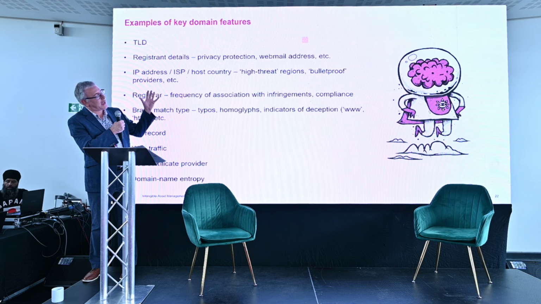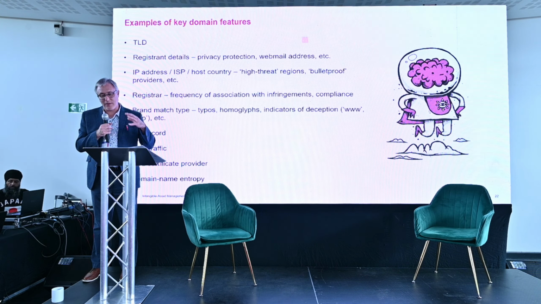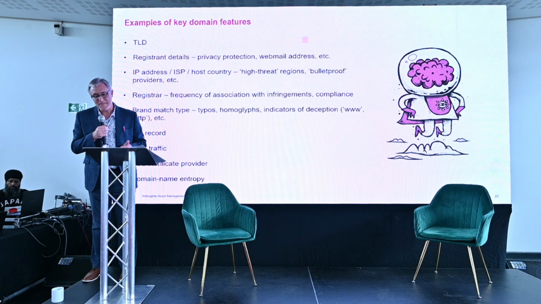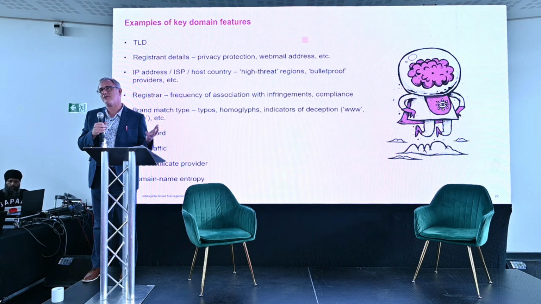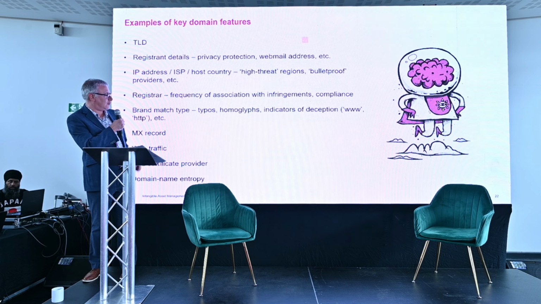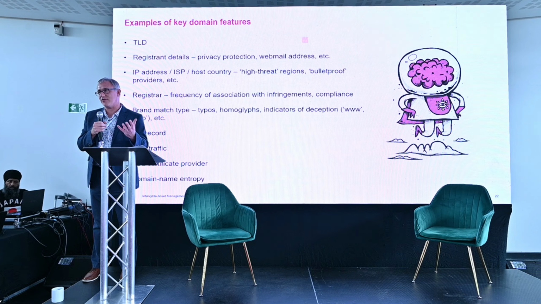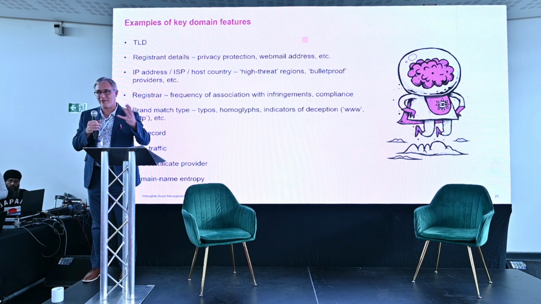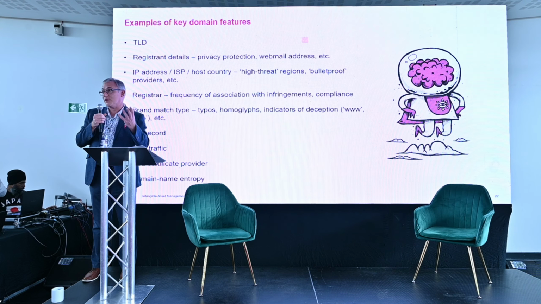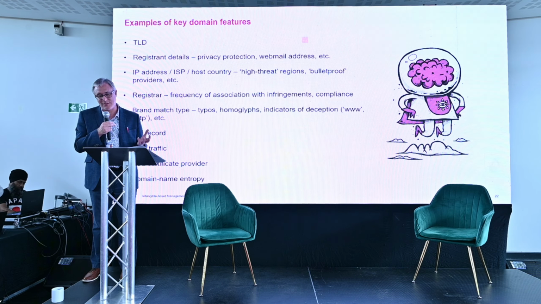Looking at features like where the website is hosted. As I've mentioned before, certain countries are more popular with infringers if, for example, there are areas with poor regulations that help with enforcement or taking these websites down. Similarly with registrars, some registrars are more or less compliant with enforcement requests. Obviously, looking at the brand match type, so whether there's a brand reference in the domain name versus a typo or some other variant, which we've seen can be associated with infringing activity.